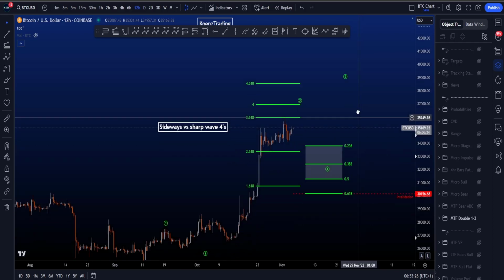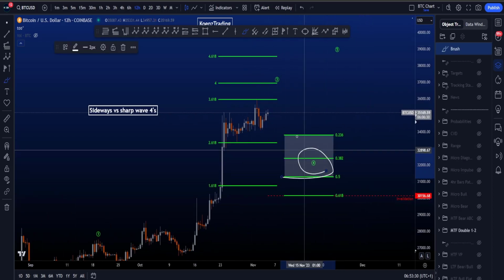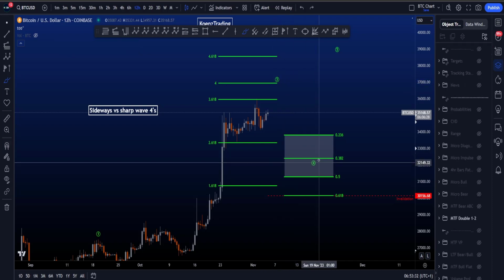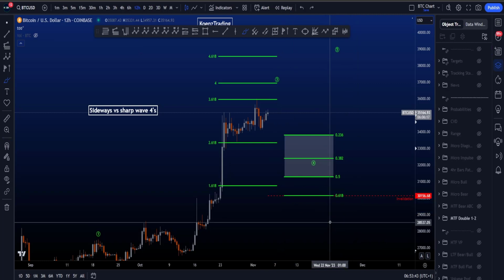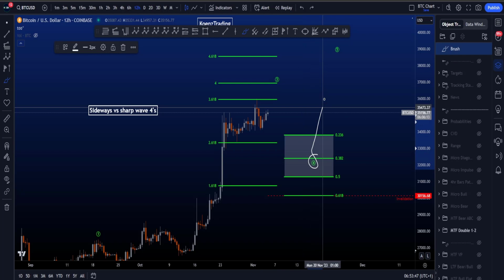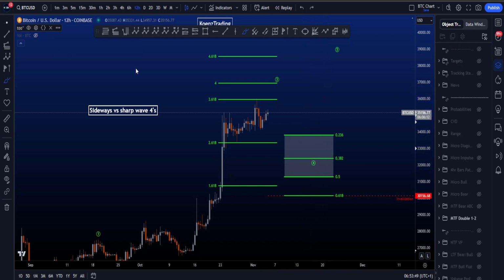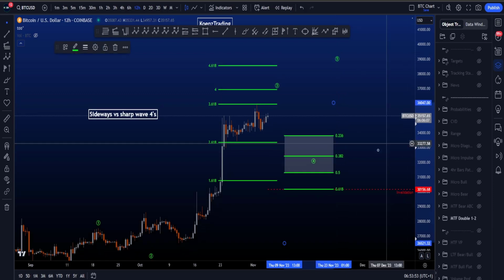So that is quite incredible resistance indeed in that particular area. Now, at a given moment, we are then looking for a wave 4 retracement like we see in green over here. So once the high of 3 is in, looking for 4, the most common target for a wave 4 is between the 0.5 and the 0.236, currently between 33.8 and 31.3k, with the invalidation being 30.1k. But the higher this will go, the higher we move the boxes of this wave 4 to the upside as well, as we just move the fibs with the potential high of a wave 3 to the upside.